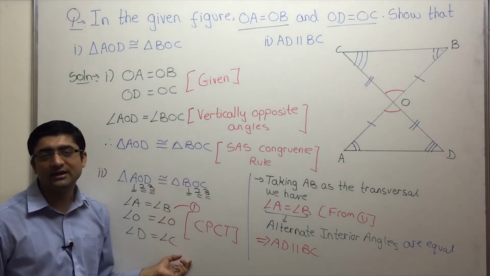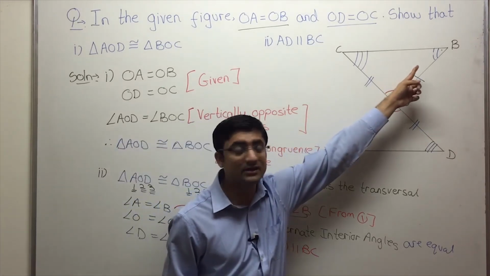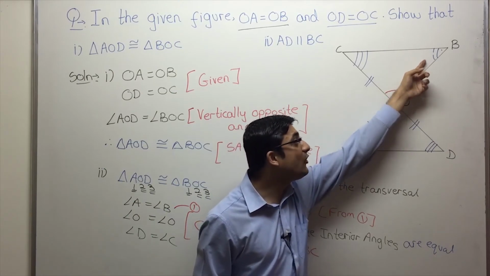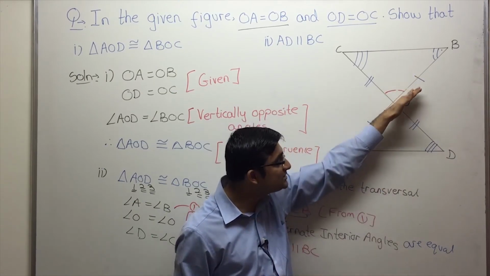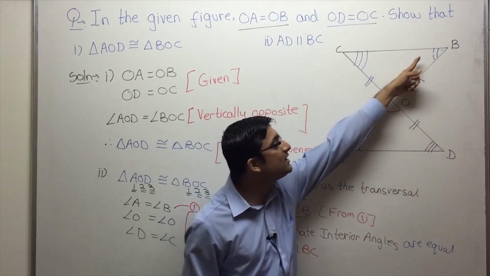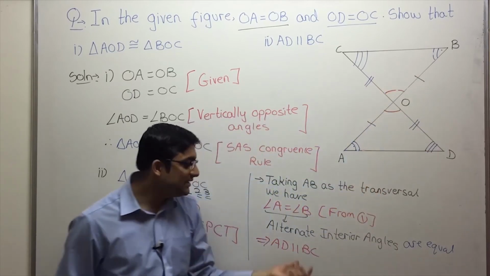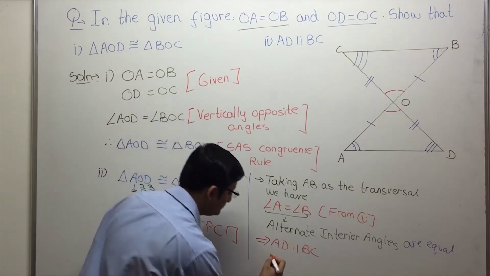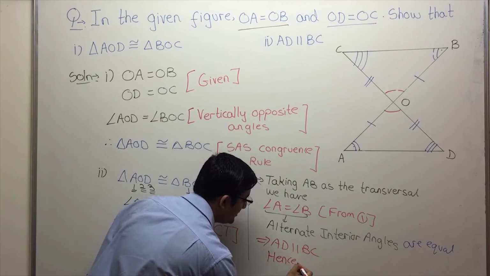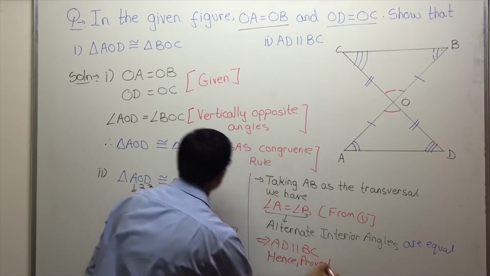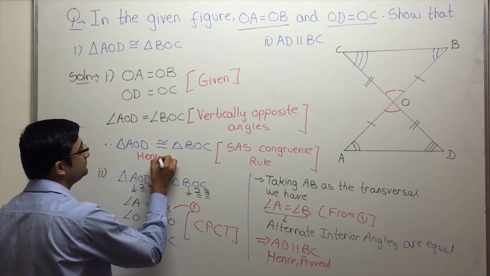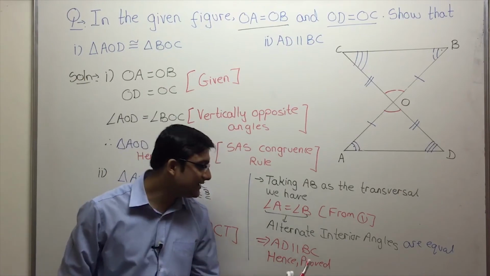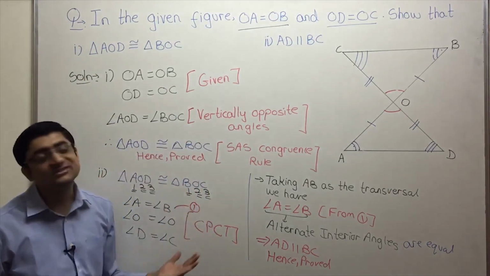Write down all the corresponding angles. So we have angle A is equal to angle B. So taking AB as the transversal, angle A is equal to angle B. That is, a pair of alternate interior angles are equal. So if a transversal intersects two lines in such a way that a pair of alternate interior angles is equal, that means the two lines are parallel. Hence proved. Sorry, I forgot to write over here, hence proved. My favorite statement in geometry, hence proved. Similarly over here, hence proved. So this basically denotes that you have completed the proof. So we have shown the two triangles to be congruent and AD parallel to BC, right? So this is how you solve this question.